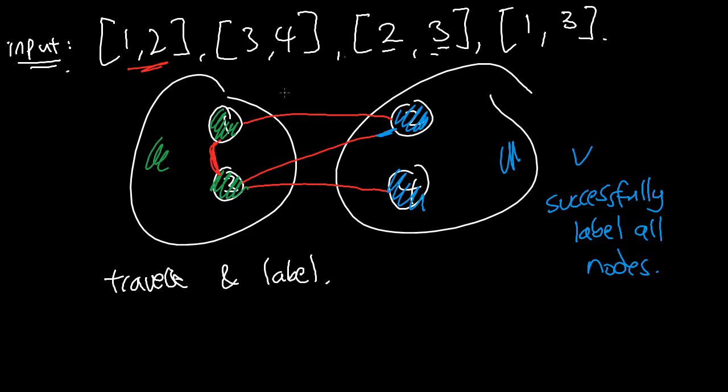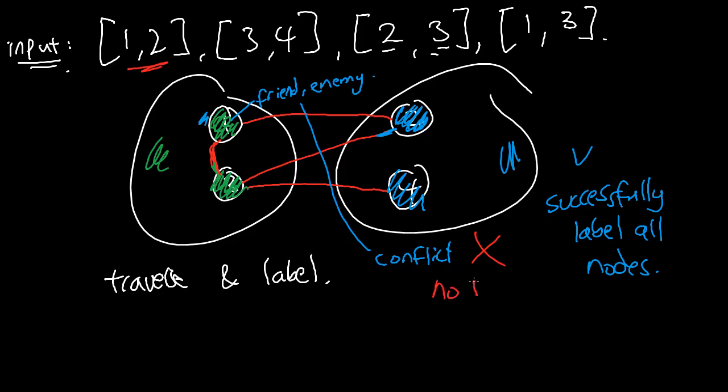So let's see what happens when we try to color. Again, we have this green label, and then here we follow it to blue, and then again we go here to green. And then this green, well, it's going to follow this edge and try to label this blue, right? But this is already labeled green. So it's already marked as a friend, but I'm also trying to mark you as an enemy at the same time. So now there's a conflict. So this becomes red, no bipartition possible.